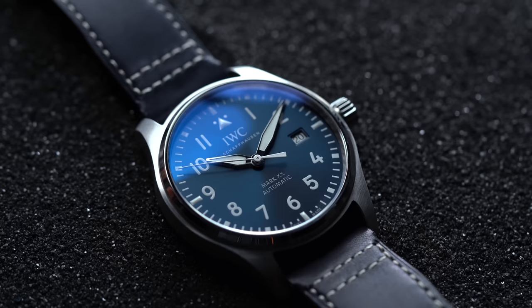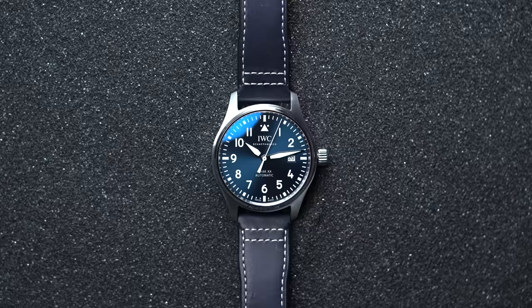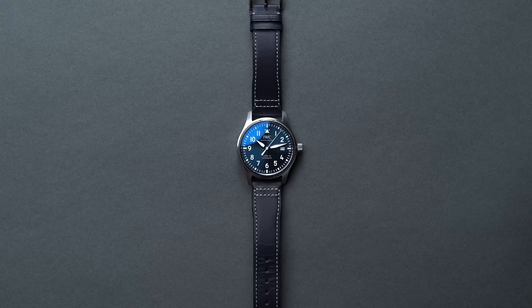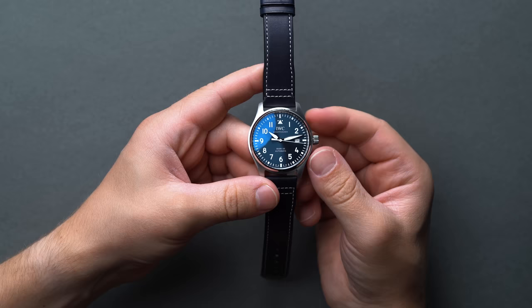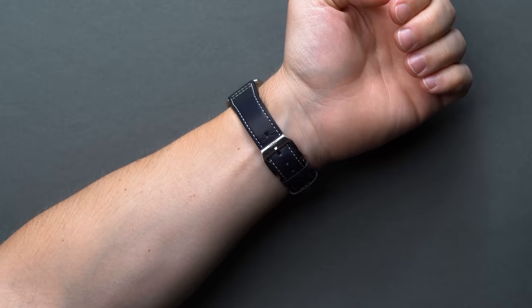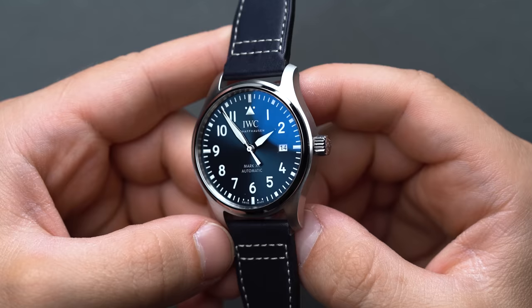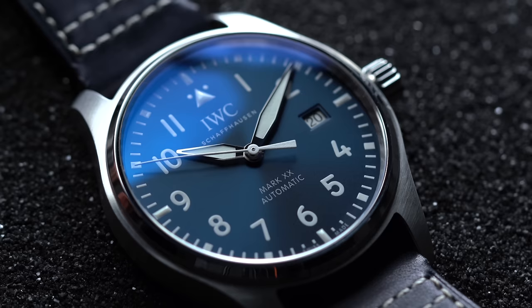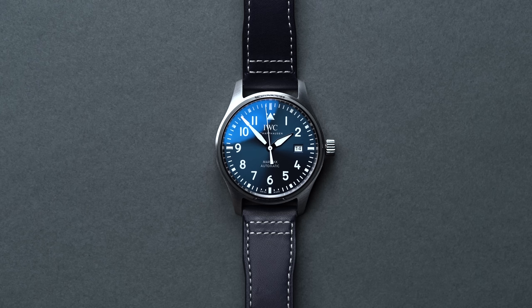The first purpose-built IWC Mark series was the Mark 11, issued specifically for the British Royal Air Force starting in the late 1940s, circa 1948. IWC were also one of five pioneering Flieger-style manufacturers who developed watches for the German Luftwaffe — and yes, they supplied watches to both sides, as IWC was considered a neutral party during the war. Switzerland borders Germany to the north, Austria to the east, and Axis-occupied Italy and France to the south and west, which largely prevented them from exporting watches to the Allied forces. They really only supplied the German forces with approximately 1,000 Fliegers in the early years of the war. Only after the high points of the war, for logistical reasons, IWC finally was able to get the Mark 11 in the hands of the British — and to this day we've seen iteration after iteration of the Mark series pilot watch.